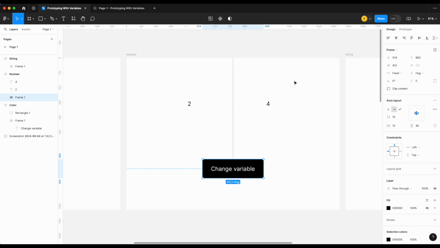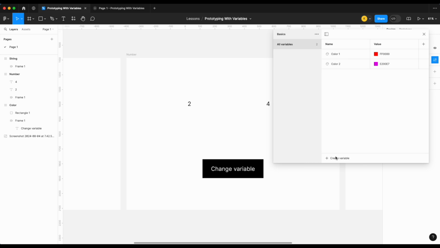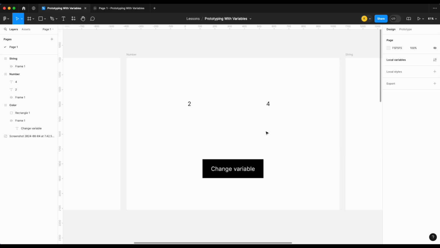Again, a lot of this can be done in mode swapping, especially if you wanted to go from one device size to another device size. We do have some videos on that, so be sure to check those out. But just for the purpose of changing your number variables, how would you do so? There's a number of ways that we can look at that. So of course, let's open up our local variables here and create some number variables. Let's go maybe 4, and then maybe 8 as well. So number 1, and then we have our number 2. Now, there are a couple of different things that I'm going to look at here.